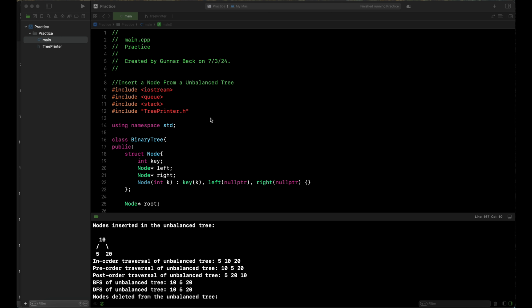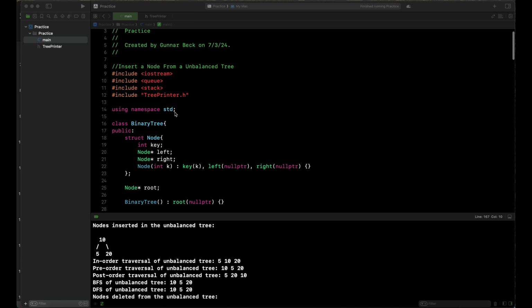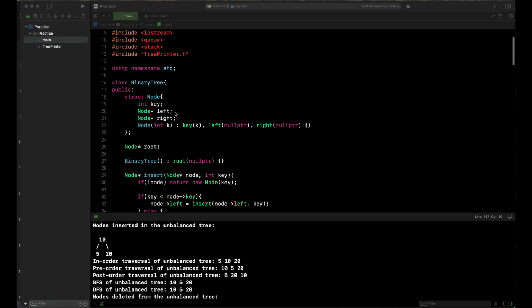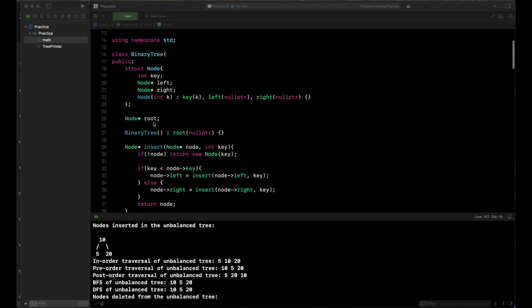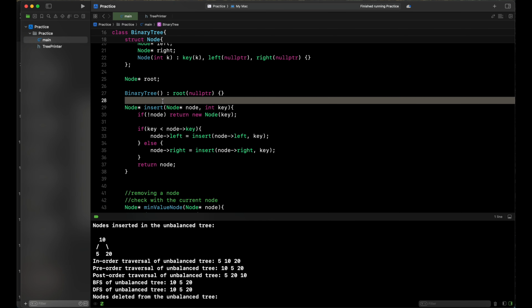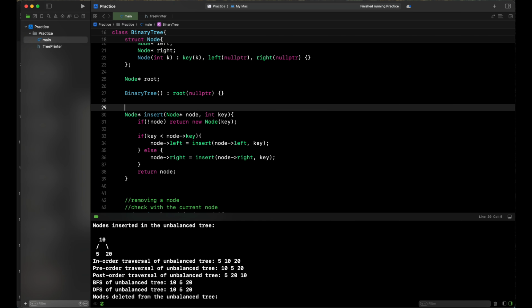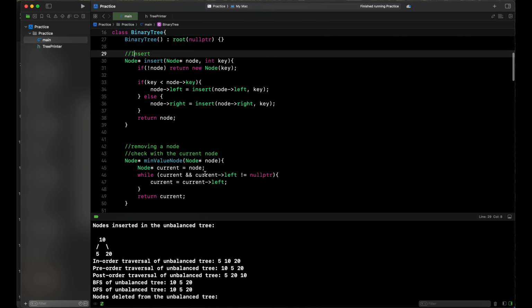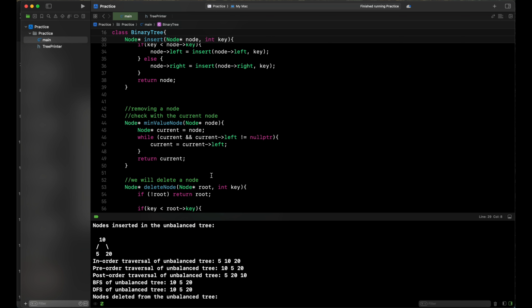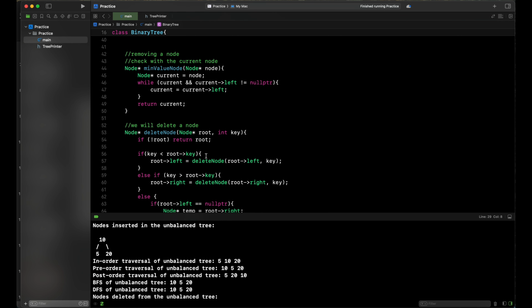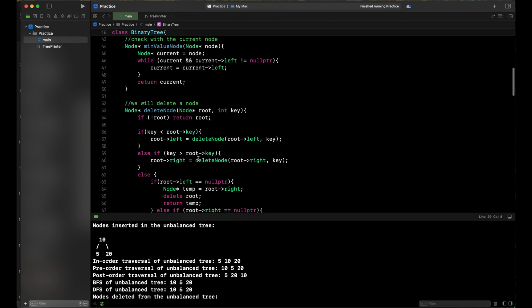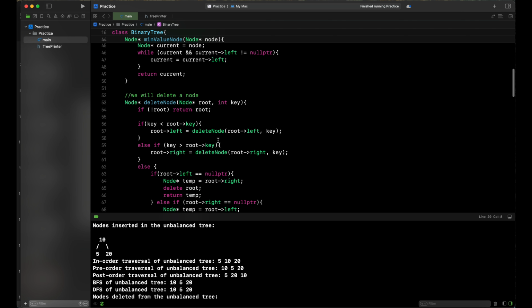And now just going to go over what we have already fully accomplished in our unbalanced tree. So we have already included our libraries using namespace std for the sake of convenience. We have a class and a public instance for our nodes. We have our root. We also have initialized our root as well. We did our insert as well. And then we removed a node. We checked where we were for the current node, and then we looked in particular for our node, starting from the root and its data point for the key. We are looking in particular through the root.